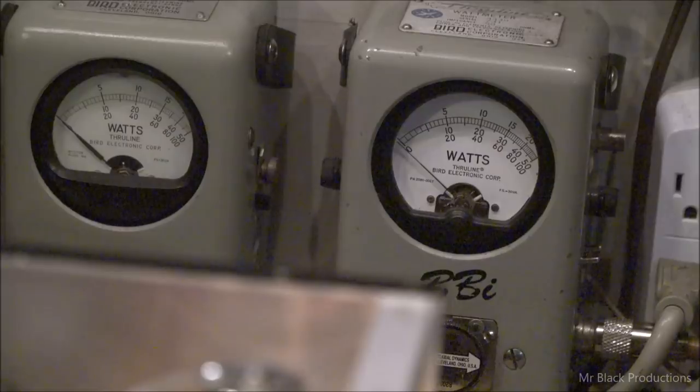Anywho, here's our drive going in. Hello, on our 40 meters. Oh, yeah, got to flip it into operate. Step on the pedal. Hello. 1, 2, 1, 2, 1, 2. Hello, hello, hello.